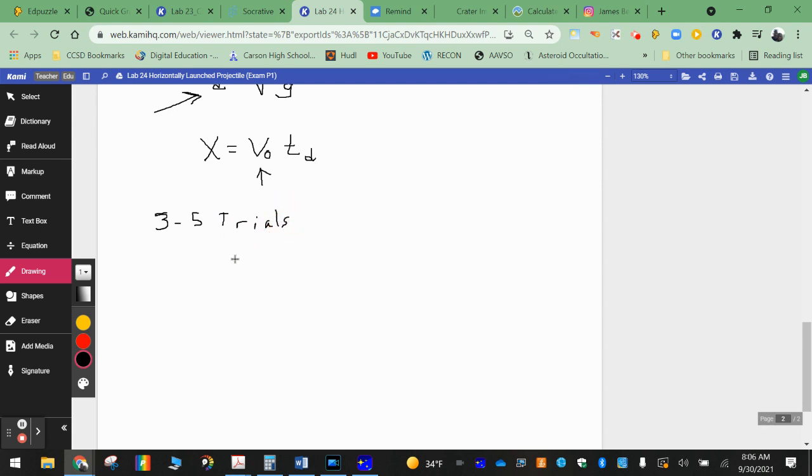So we're going to have a track here, kind of like this, and here's our table. And so we're going to have our Matchbox car. Hopefully you launch it from the same place. To help make sure that we launch it consistently, I would probably use a popsicle stick here. We'll call this the popsicle stick.